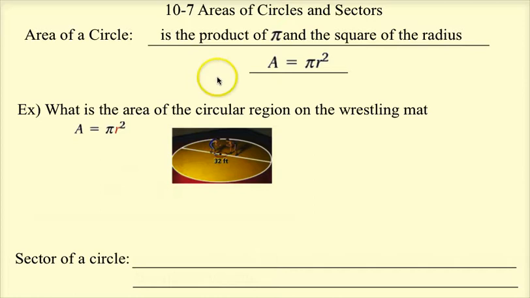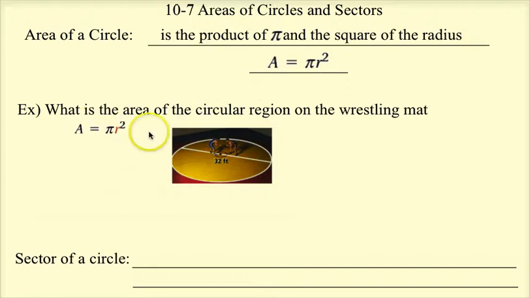In order to find the area, you have to have the radius. So if they give you the diameter, you're going to have to take half of that. You need to know the radius in order to find the area of a circle, and then we multiply it by pi. Sometimes we multiply it out, and you're told how to round it off, and other times you just leave pi as your answer.